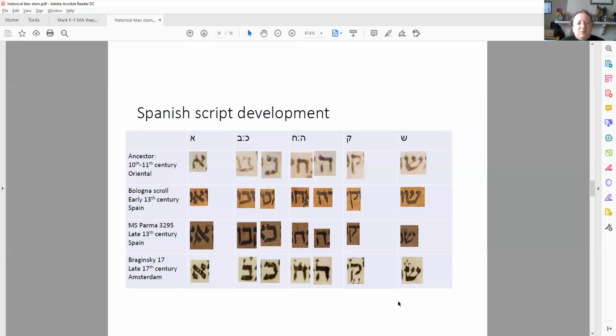So here we are zooming in on some of the scripts from Sephard. At the top here, we've got the Library of Congress sheet, the 10th, 11th century Oriental one, just for comparison purposes, because that's where the Spanish scripts grew out of, the Oriental script. So you can see they keep quite a lot of similarities. The lovely bendy-legged aleph. In the Oriental script, it's very exuberant, and in the later scripts, it's calmed down a bit, but it's still got this characteristic bending forward and then just spitzing out a little bit on its toes.